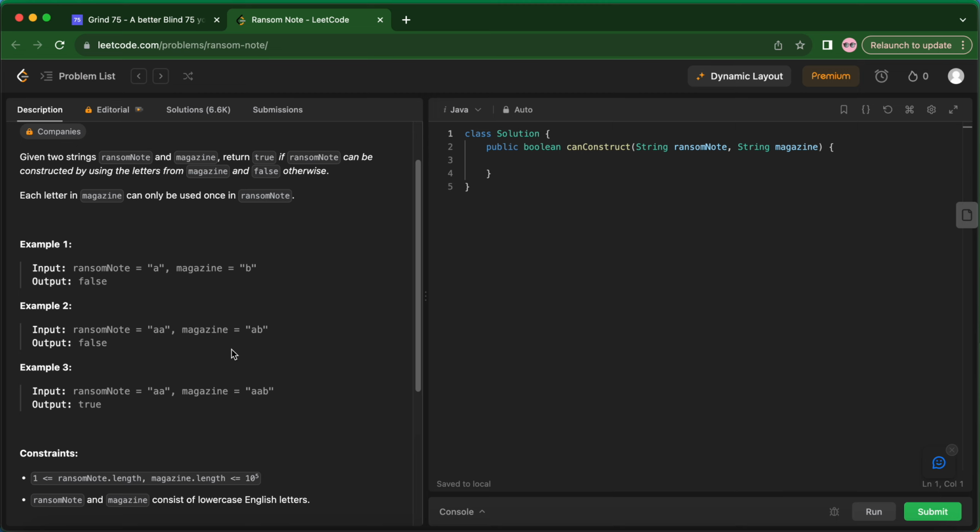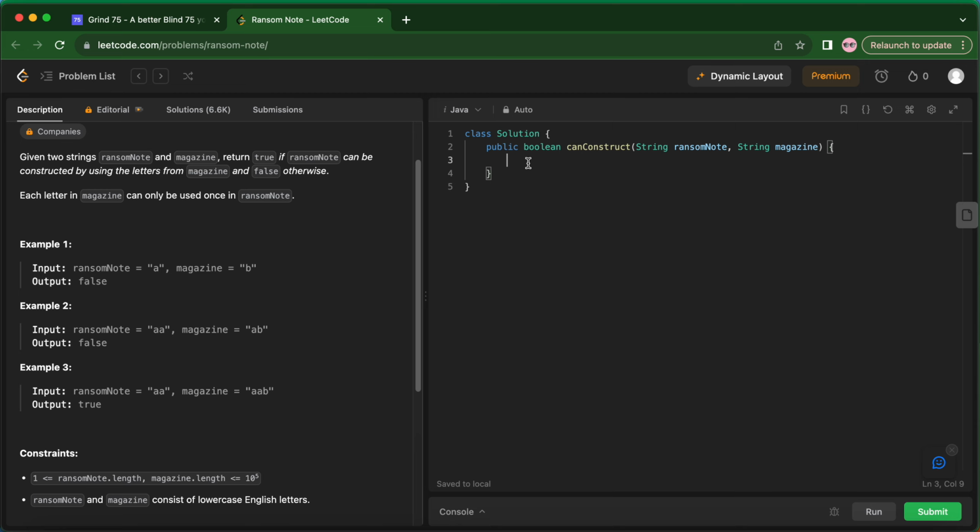But if you see, this problem can be solved without using the hash map. Let's understand, what if we use only a character array? Since all the characters are lowercase, there are only 26 alphabets in the English dictionary. So we'll use the character array approach and let's see how we are going to solve it.